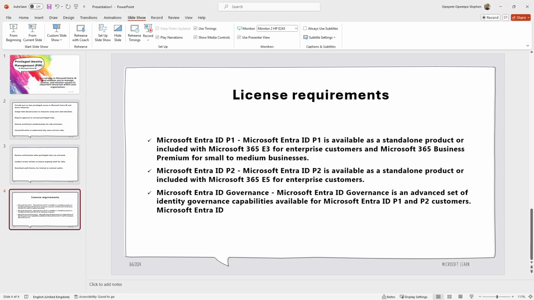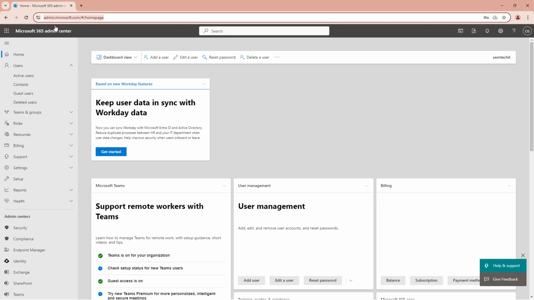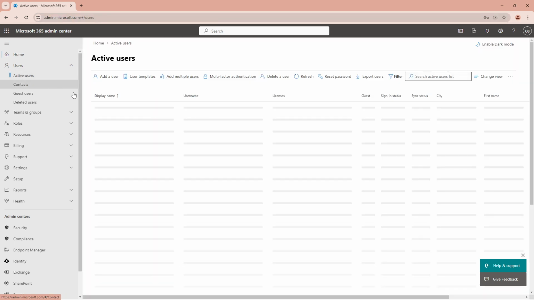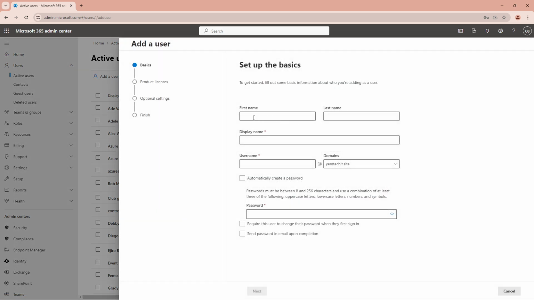So quickly, I would jump up to the portal and then just do a demonstration for you. Now, this is my admin environment. Like we all know how to go to your admin, you just go to admin.microsoft.com. The reason why I'm here is that I want to create the user that I want to give access to. Normally, I have users here, but I just want to create another user. So, I'll click on users, click on active users, and then click on add user, and let me just create a user now.